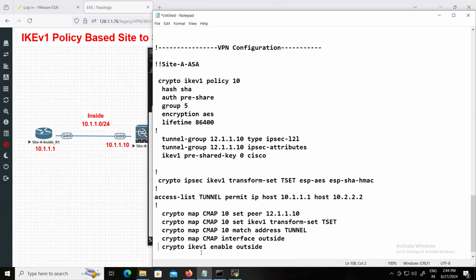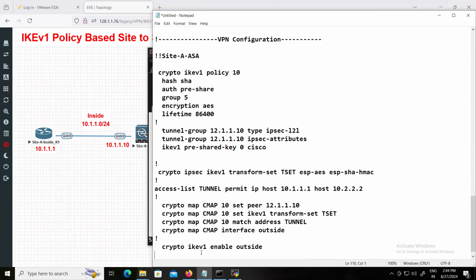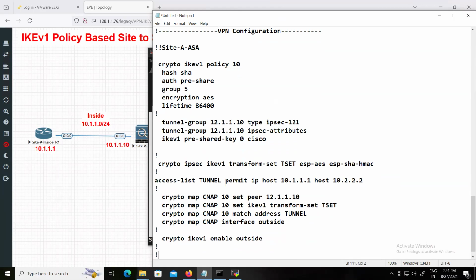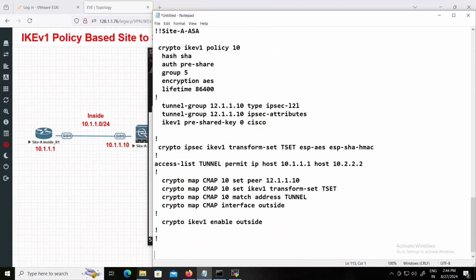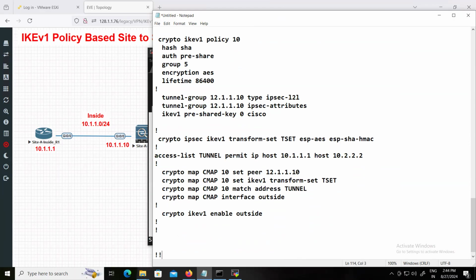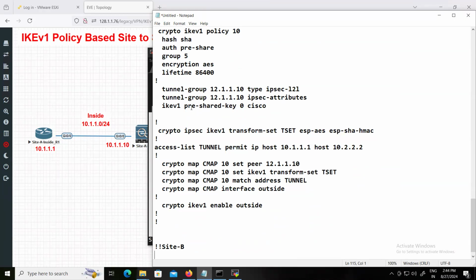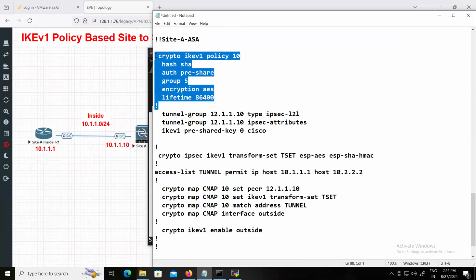And then everything related to the rest. Okay. This is all the configuration we need to do. And on the router, whatever configuration we did, that is on the side B. So this was almost the same.